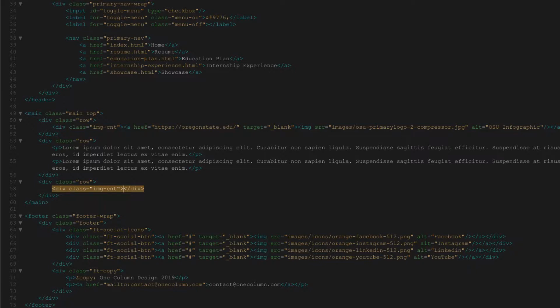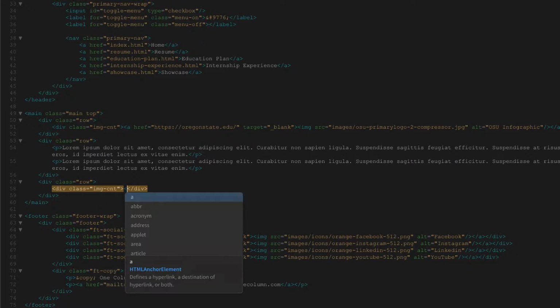We could add a link, and we should add a link to this infographic. So, for instance, if someone wanted to look at this infographic by itself without being in your page, they could click on it and it would take them to a new tab or a new page with just the infographic if they want to look at it more in a full screen mode or something like that.